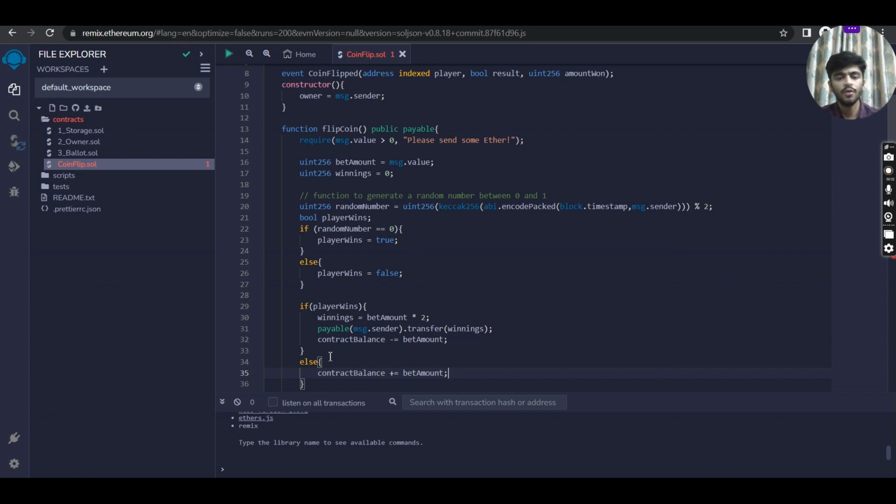Okay, so you may say, here this is incorrect because the contract balance should be deducted with the winnings, that should be bet amount into 2. But actually the amount which would be deducted from the contract would be the betted amount only. Why? Because say you are betting 2 rupees, and I'll pay you double of 2 if you win.